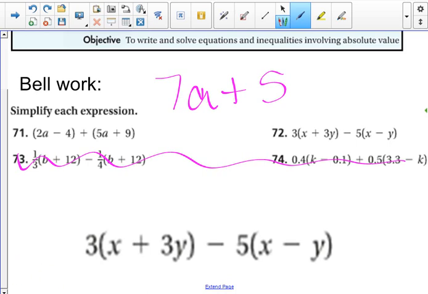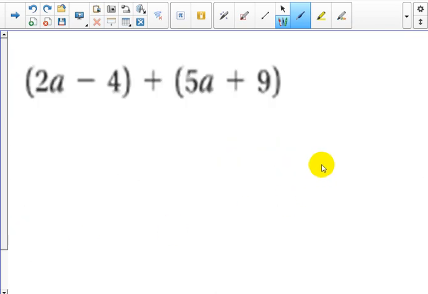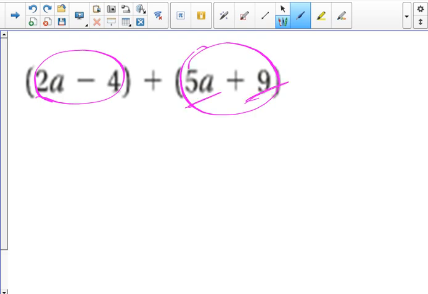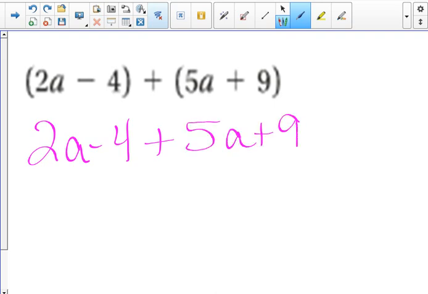Let's see if that's correct. So I think I did this on the next one. Is that one? 2a minus 4. Yep, that's it. All right, so let's see how we do this. Well, if you were following PEMDAS, we would say, well, parentheses first. And inside the parentheses, there's nothing we can do here because those are not like terms. So parentheses, what did they do? They just grouped that together, but there's nothing we can do with it. And same thing over here. It's grouped together, but we can't combine 5a and 9 because they are not like terms. So we're just now going to say, well, we looked at the parentheses. There's nothing we can really do, so we're going to remove the parentheses and move on. That's if you're following PEMDAS.